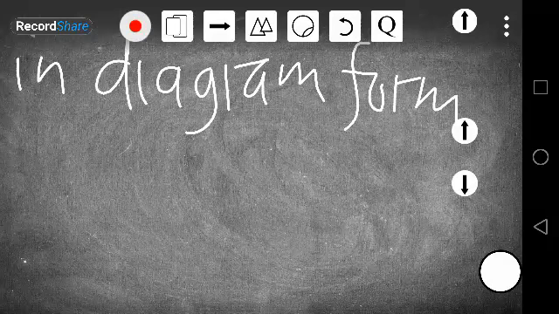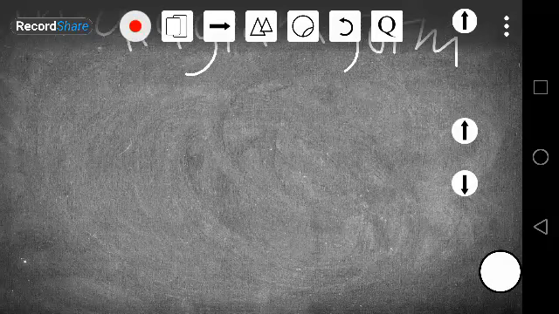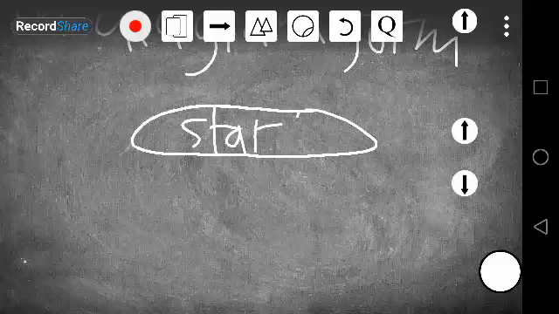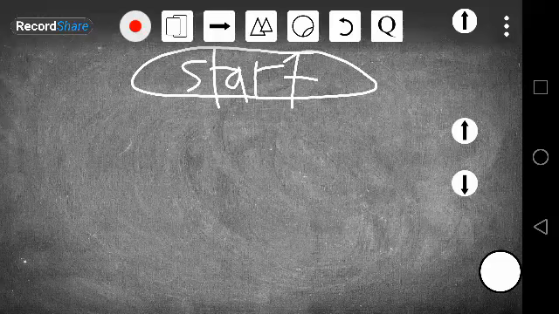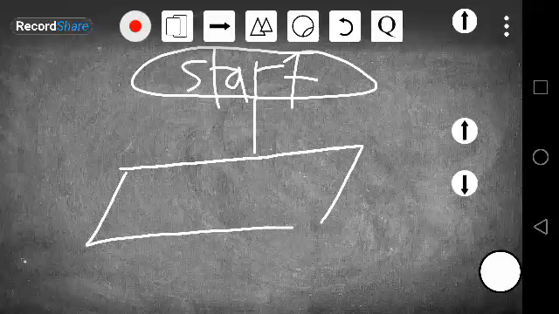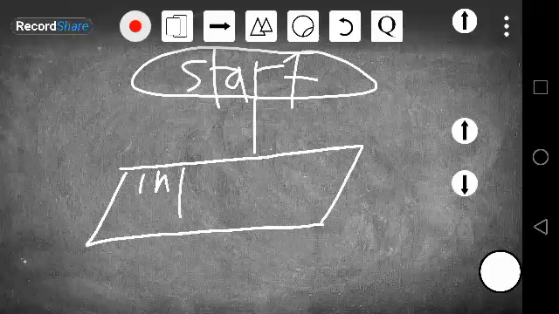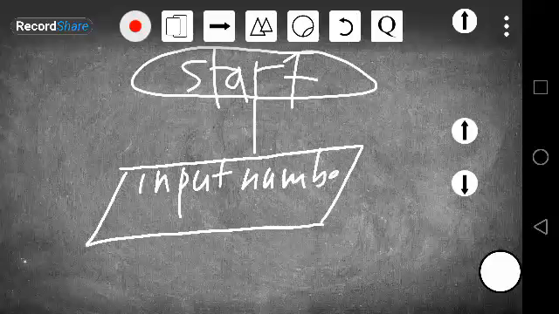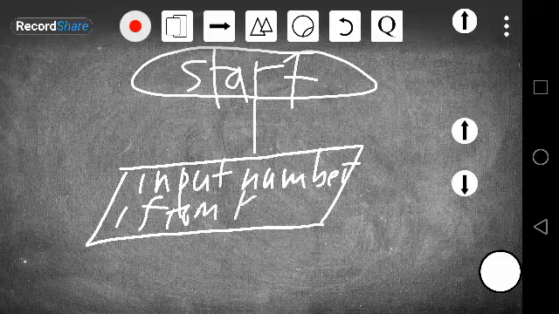So let me write an example of a flowchart. We have the start, we have the input number one from keyboard.